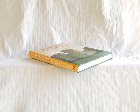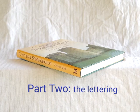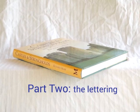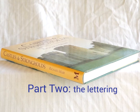Well, that's the basic book complete. A good exercise for you to learn alignment and proportions. Next, adding the lettering is an optional exercise for you with greater challenges in alignment. Try it, but don't get discouraged if you don't succeed on the first attempt.